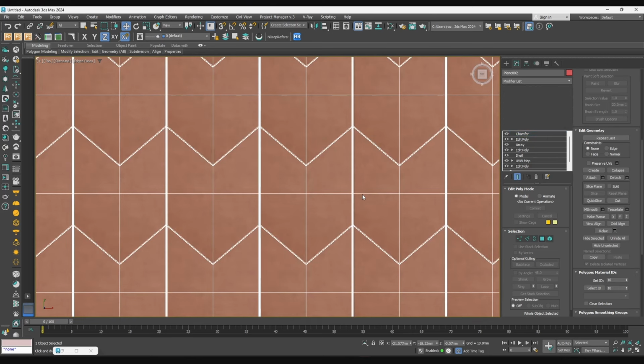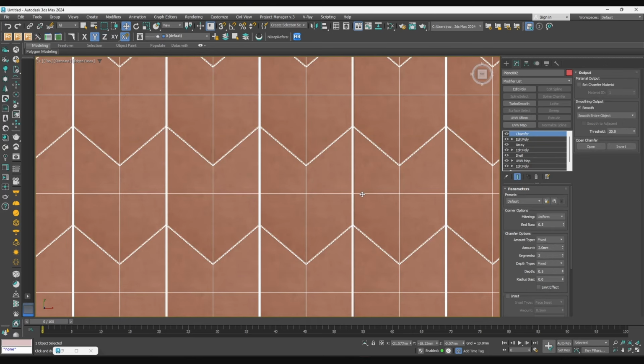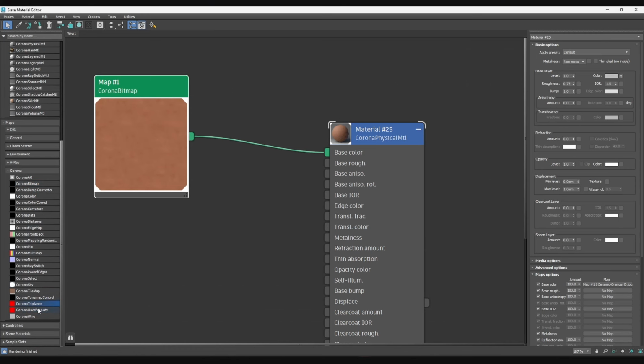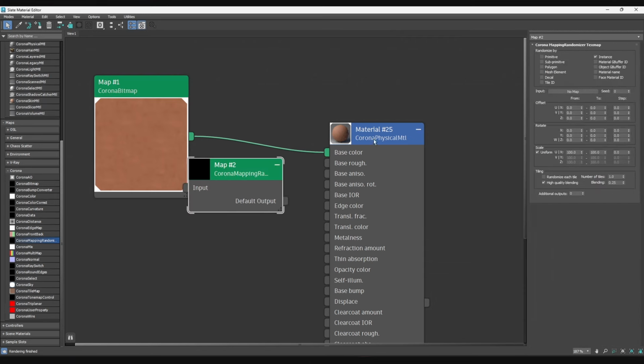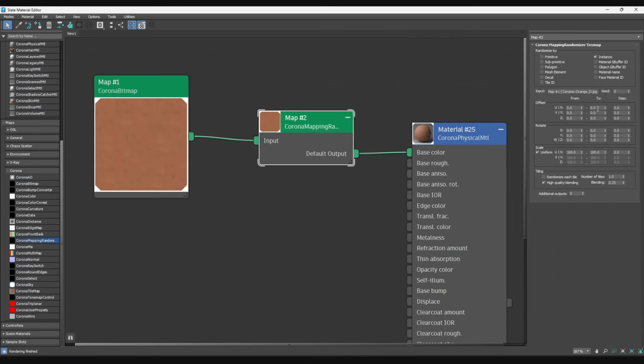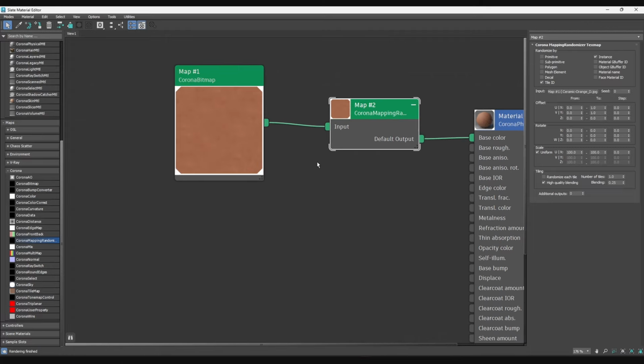This means that I can use a UVW randomizer map, so I can randomize my texture on each tile. And to do that, you just need to go here and take the UVW Corona mapping randomizer, it's called now, and I will just add this in here. And I can use a different offset on the V. I can also rotate the texture if I want to on X and Y, but I need it only on the Z, and I can also scale it, and I can randomize each tile. So yeah, I can do many things. I'll just add 1 and 1 in here for now.